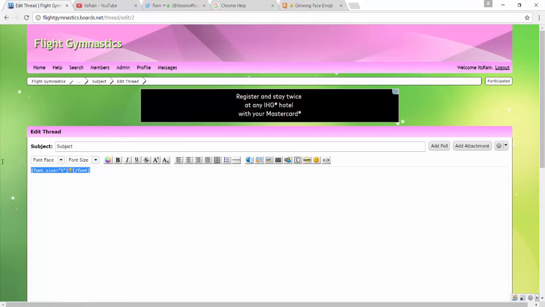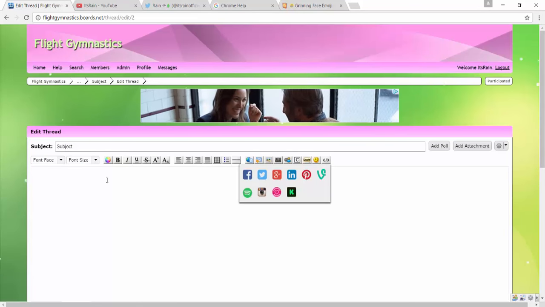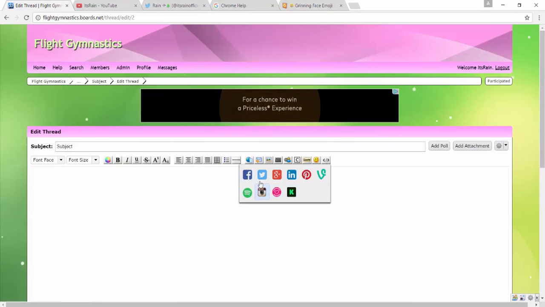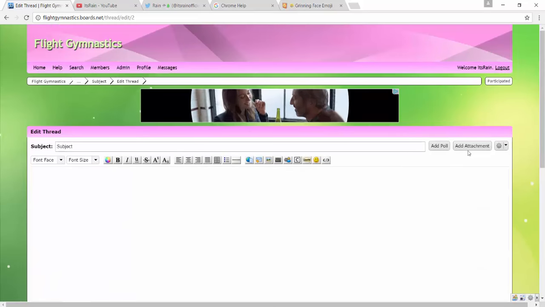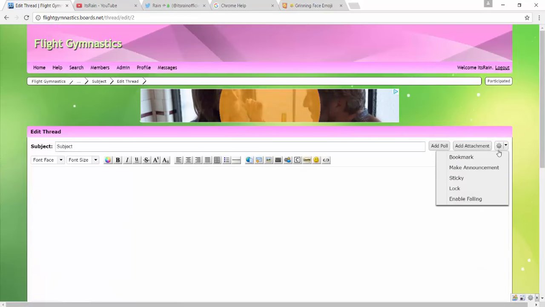And then this is just insert ends. There's gonna be no reason for you to use that, but if you want to see what it looks like here. It's just basically give out your file or show a post. I don't really see anyone using that, but you never know.